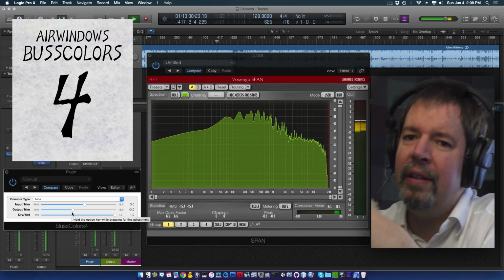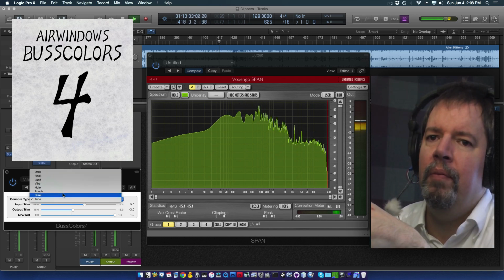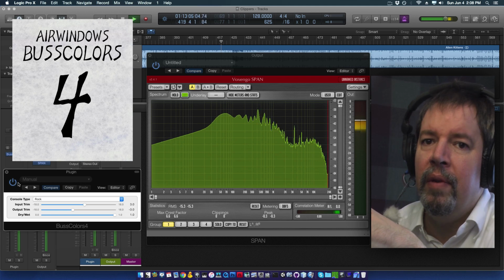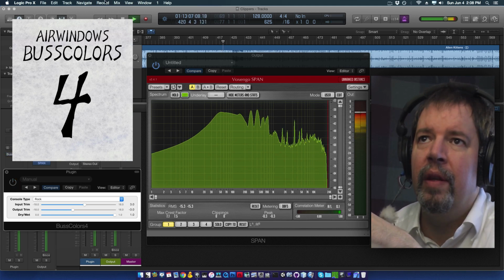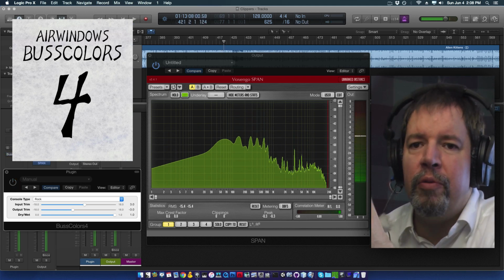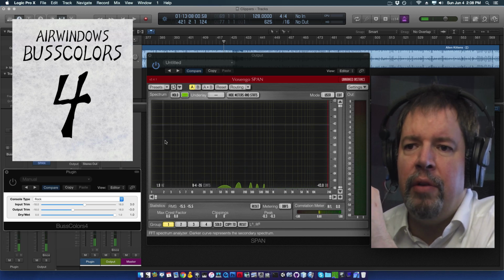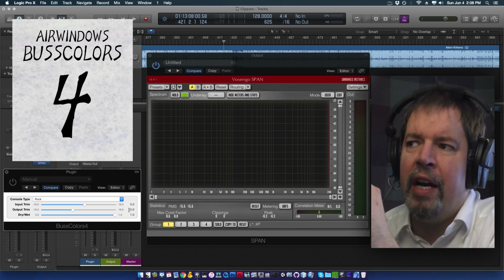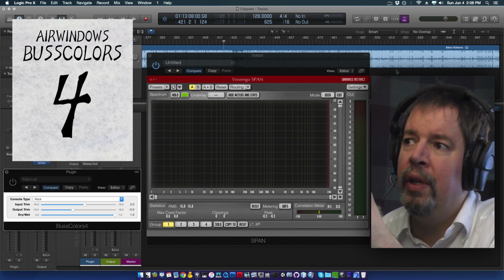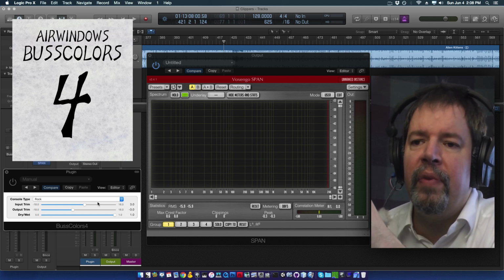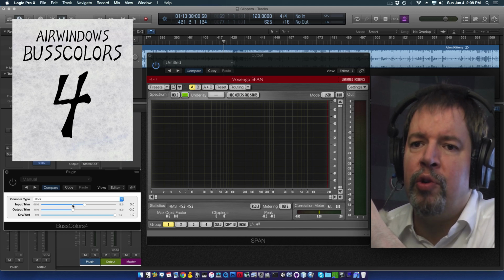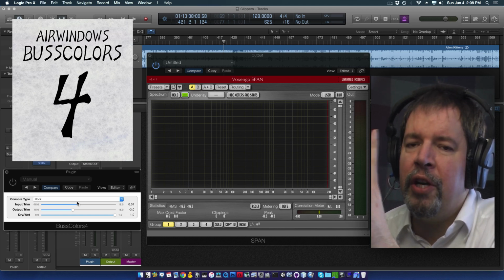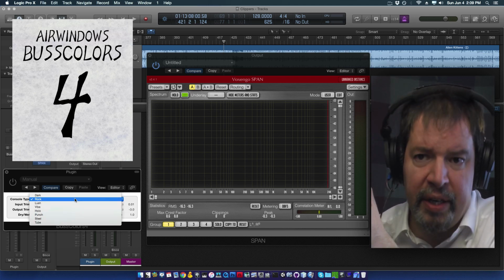And one more thing. Let's go back to rock. So what we're going to do is use the input trim. I've got it padded, so it might get kind of loud and distorty, but it's not going to peak out at all. And what we're going to do is take the input trim and start pushing it steadily up until we're slamming the hell out of the rock desk.